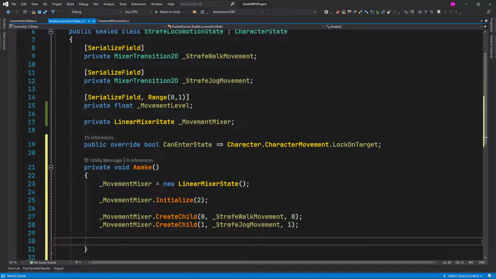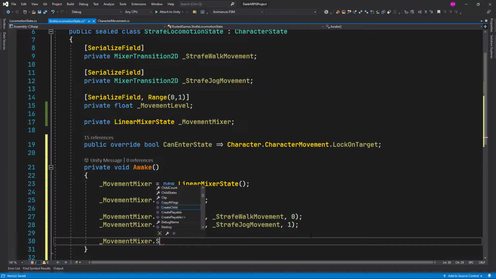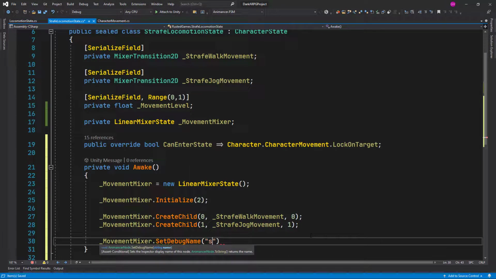We can also set debug names to see them on the inspector. So let's do that. So movementMixer SetDebugName, and let's call this one strafe movement.